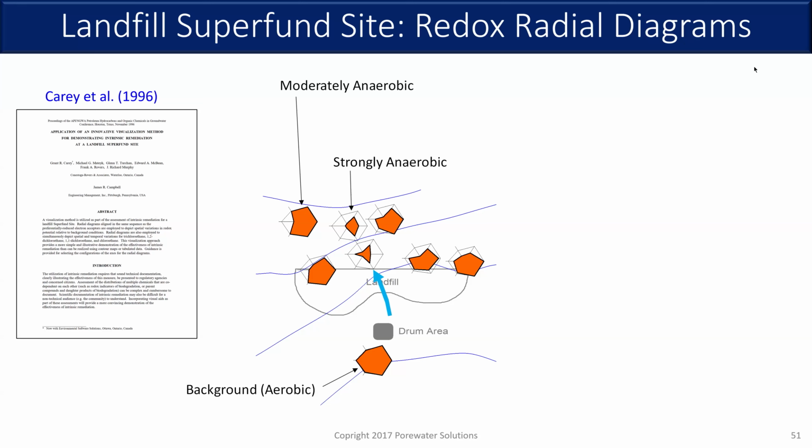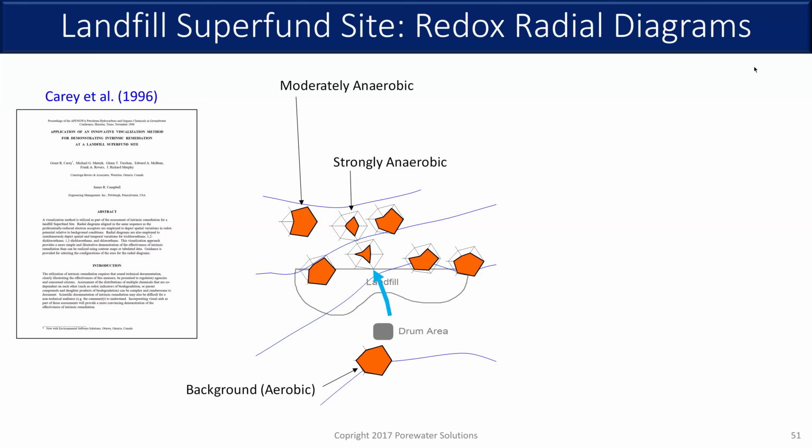So I'll tell you what chemicals are on these axes in a minute, but I can simply tell you where we've got a large orange shape, that represents aerobic conditions. Where you've got the really small orange shapes, that represents strongly anaerobic conditions. And the mid-size orange shapes are moderately anaerobic conditions. So I can quickly see we had background aerobic conditions in groundwater.